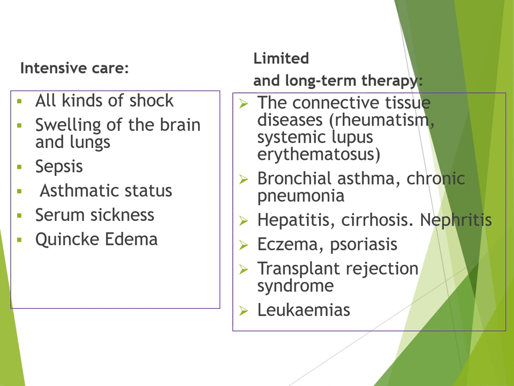We use it in bronchial asthma and in chronic pneumonia. You know that I told you that glucocorticoids are used in asthmatic status. In severe chronic asthma, they are a supplement to bronchodilators. So give beclometasone or low-dose oral therapy given for all periods. Can use budesonide, also can use fluticasone. Early institution of inhaled glucocorticoid therapy is now recommended in most cases with more than mild asthma. Short courses of oral steroids may be used to tide over acute exacerbation. In the case of acute exacerbation, maybe injections.